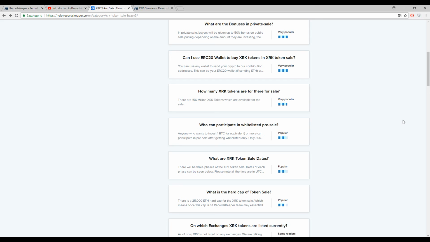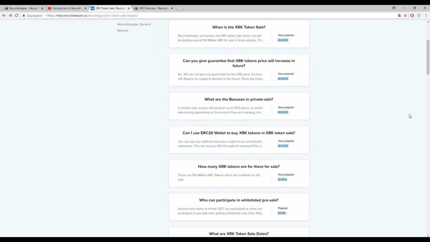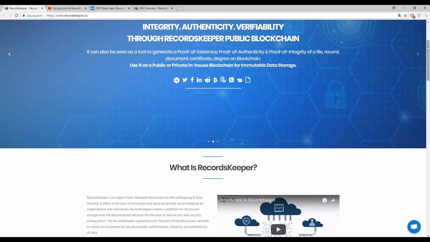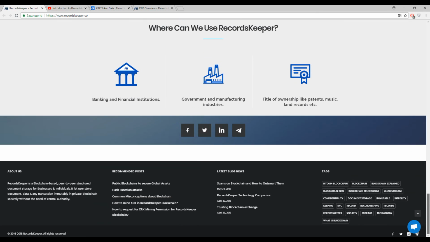And please pay attention, guys, that this platform uses the ERC20 standard, because it is Ethereum based. The token sale will start in September, so you guys have all the time in the universe to decide about this platform, to participate or not. And as usual, always try to make your own judgment before investing some money into an ICO, because it is always necessary.